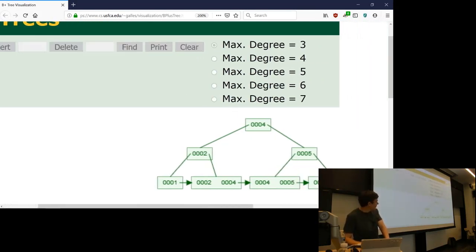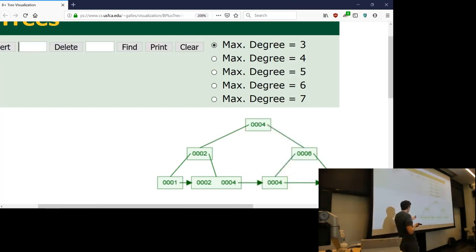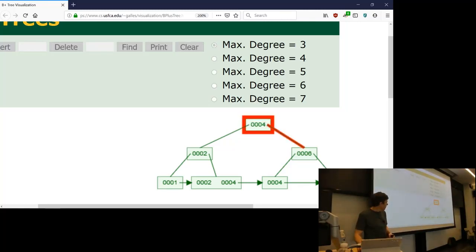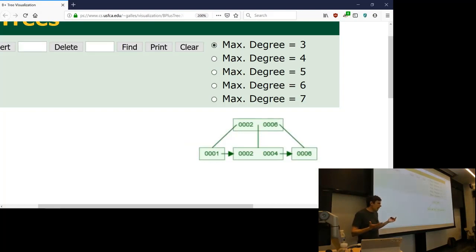All right, so let's delete 5. In this case, it should find both of them. It only found one of them, so let's delete the other one. Goes down, that's fine. At this point both these nodes are still more than half full, so that's fine. Now let's delete 4, and I suspect it will try to delete the one that's farther on that side. Go down, right, found that, deletes that. Again, that node is now half empty.